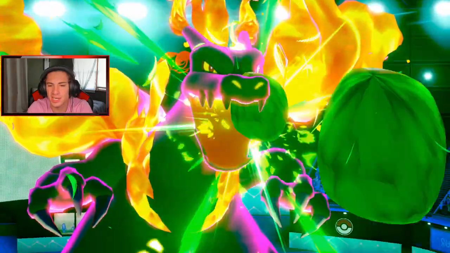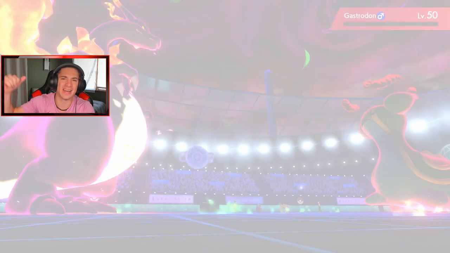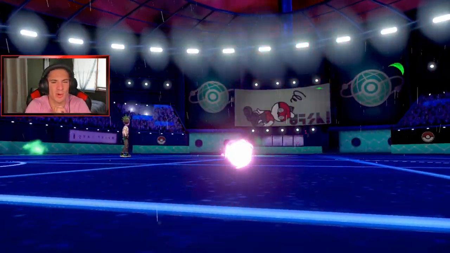Oh, wait a minute. This thing's holding a Rindo Berry. I should have actually seen that. Can we still KO? Yeah, get out of here. Okay, get this thing out of here. I'm real sick of it. Rindo Berry does nothing. But I'm pretty sure Metagross is going to be part of the Crown Tundra, right? Correct me if I'm wrong.